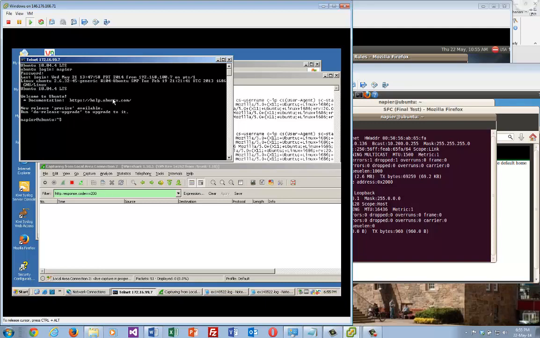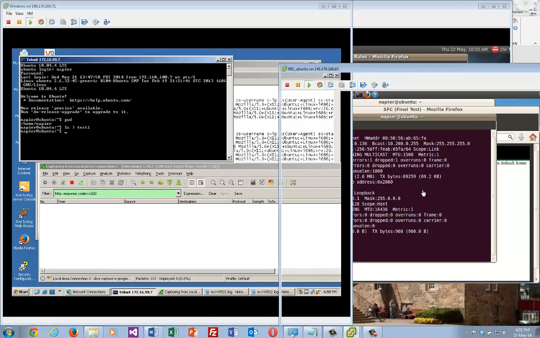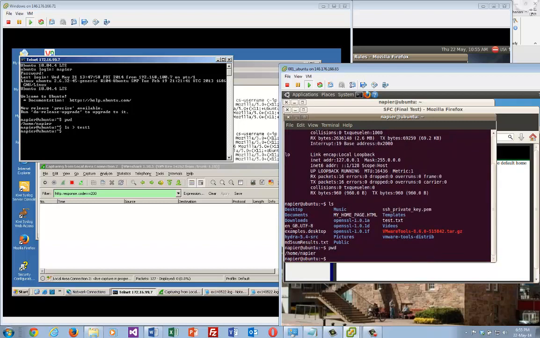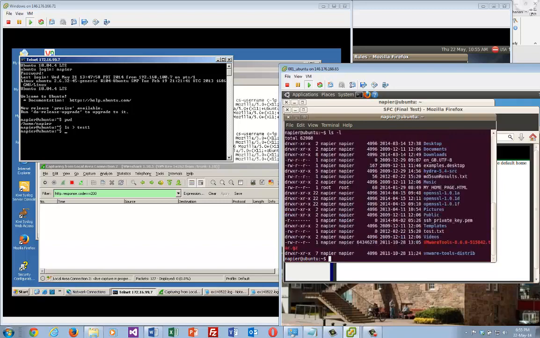There we go. So we do pwd. It can actually show us the present working directory, which is /home/napier. So what I'll do is create a file just to show that it's actually there. And we should see the file over here.